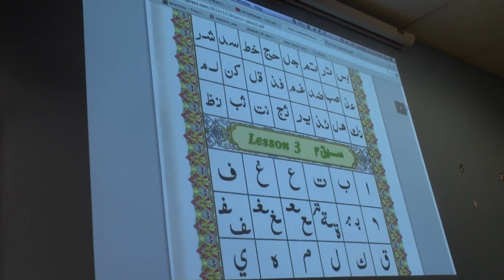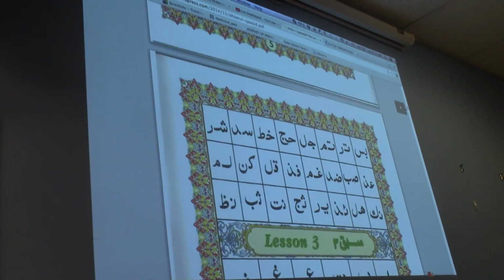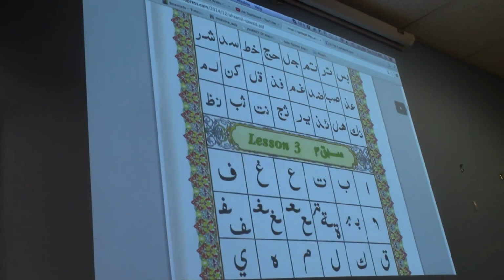Next page we have, on page number 6, we had it as classwork yesterday, as last week as well. So we'd like to continue by doing it again. So we have here 2 letters connected to each other. So we're going to pronounce them separately, then together. So let's begin. Ba. Repeat after me. Ba. Seen.